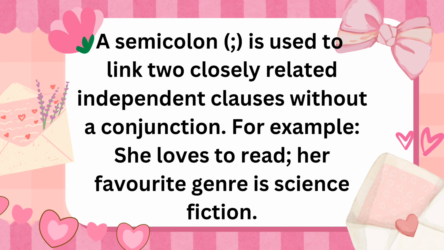Another example here, she loves to read, then followed by a semicolon, her favorite genre is science fiction. She loves to read, semicolon, her favorite genre is science fiction. Her favorite genre is science fiction is closely related to she loves to read. In fact, it's a further explanation of the first clause, she loves to read. So instead of using a coordinating conjunction, I have used a semicolon here and I have been able to correctly form a compound sentence.